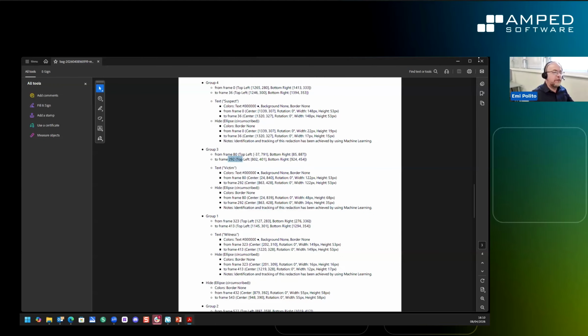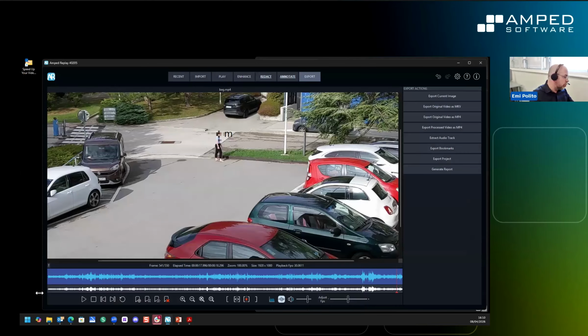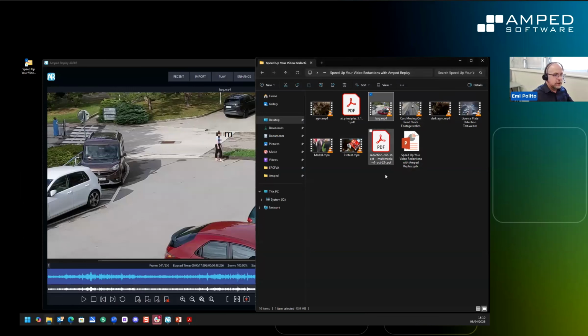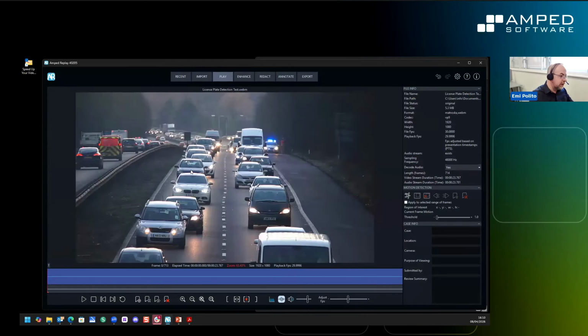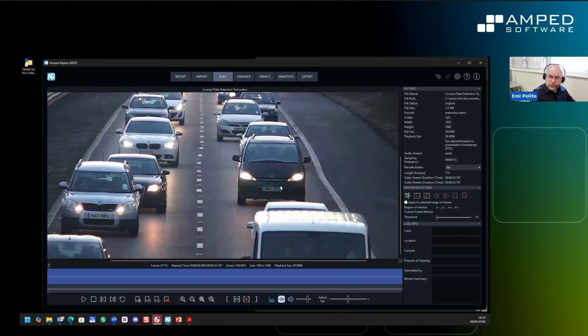Okay, so now we only have 5 minutes left. What I'm going to show you is the last samples. The principle remains the same for license plate detection. So I just dragged down in here. Again, the tracker can identify license plates, and the tracker has been trained with any sort of nationality.